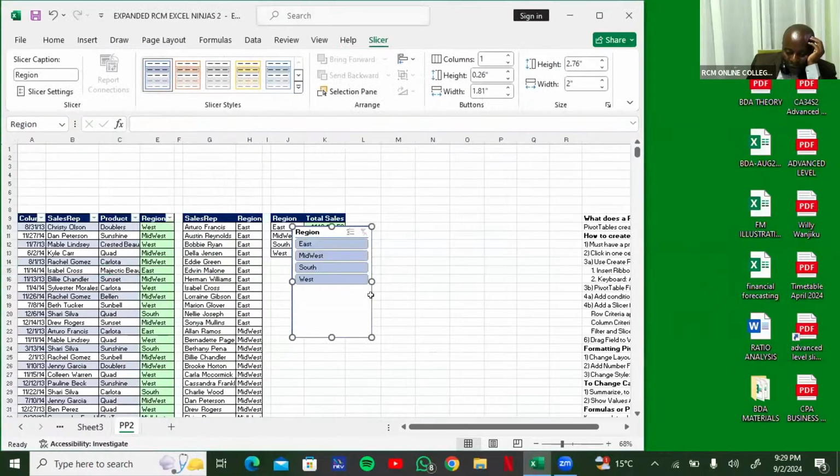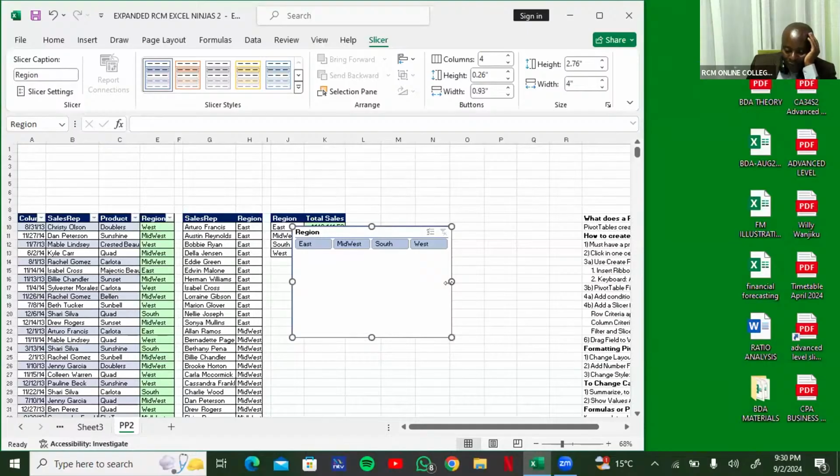Yeah. So then go to the columns up there first. Are you able to see the columns near the slicer, right at the top? Yeah, increase the number of columns. Hit until you see 4. Yeah, great. Now, please size it up. You can make it bigger. Yeah, just pull it like that. And then the breadth is too big, please reduce it.